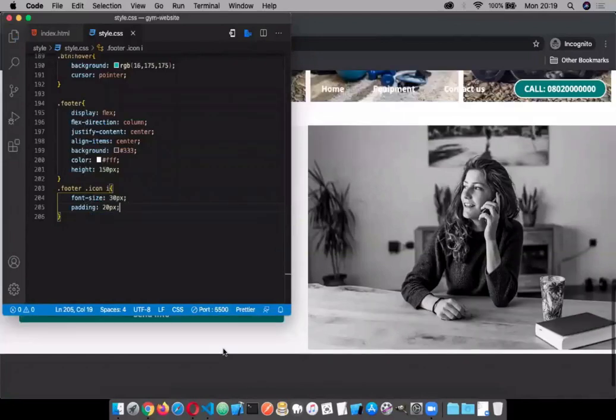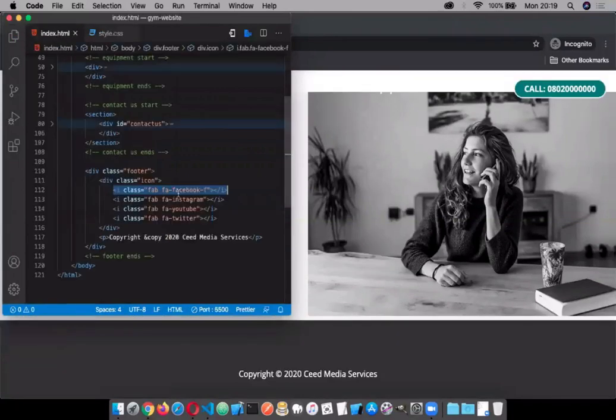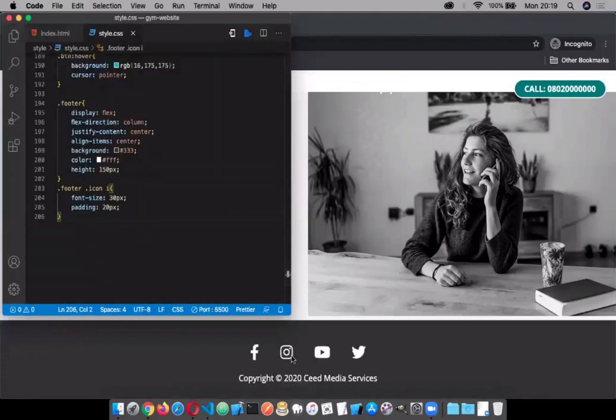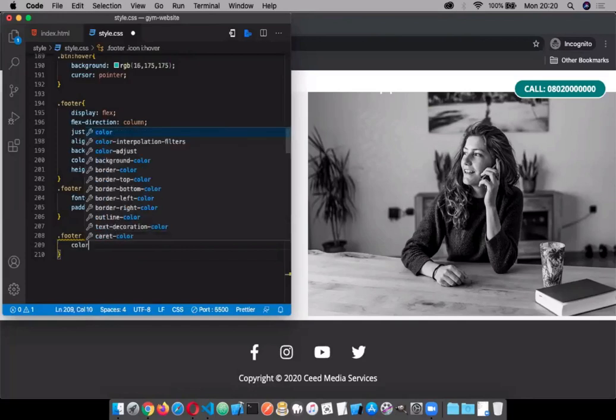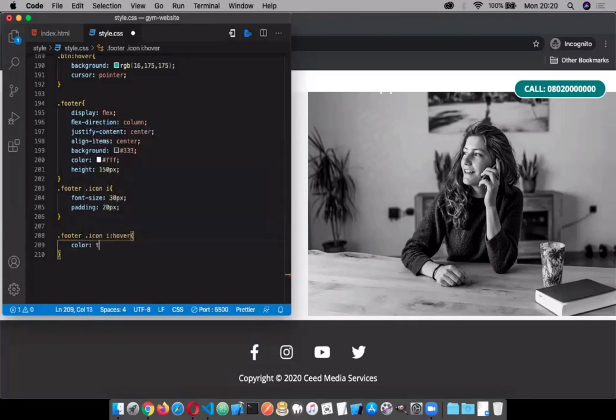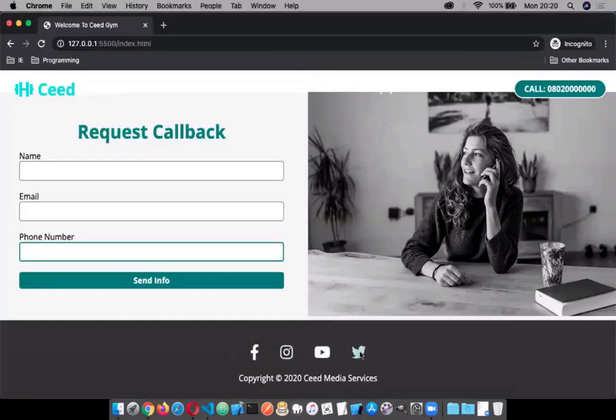Okay, when you look, it's just good. My styling is correct up to here. Okay, so what next? When we hover over the icons, we need their color to change. So we can have footer .icon, with the pseudo-class hover. When we hover over it, we want the color to be teal, and I want it to transition in about 0.8 seconds. That's what I mean. See that? Yeah, that's basically what we're trying to do. So that's why I'm making progress.